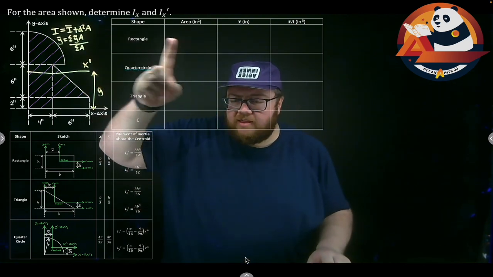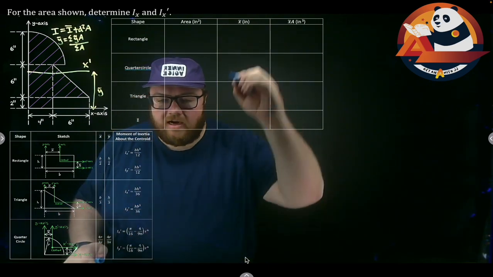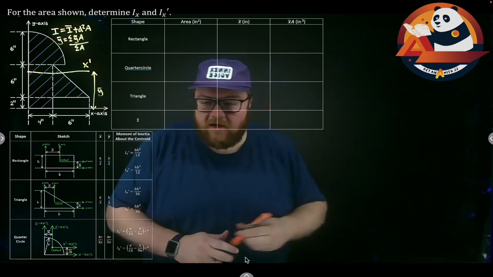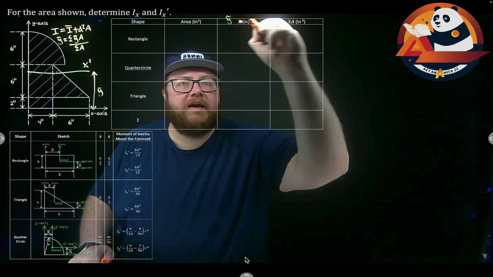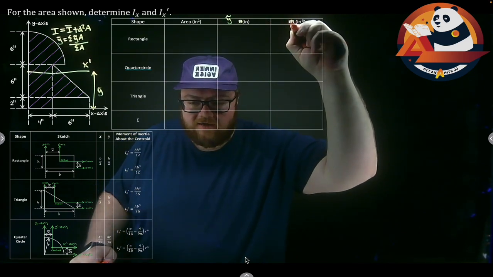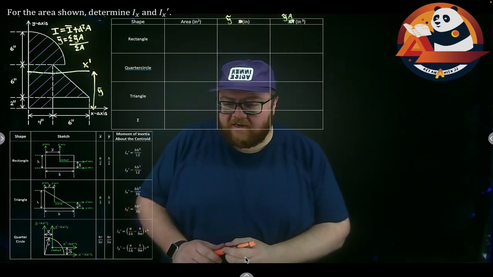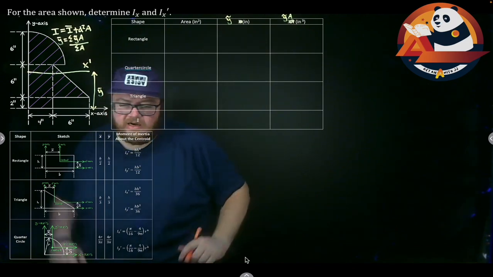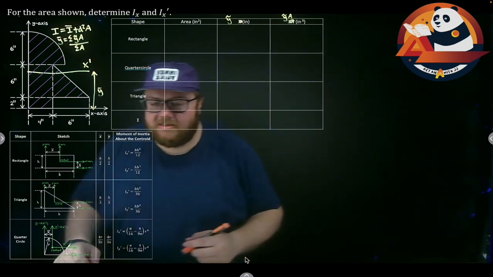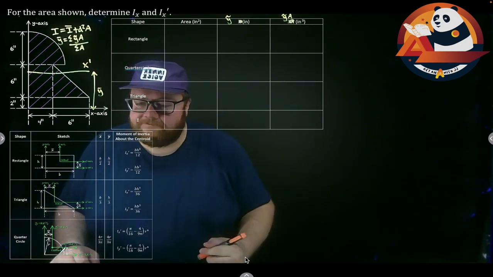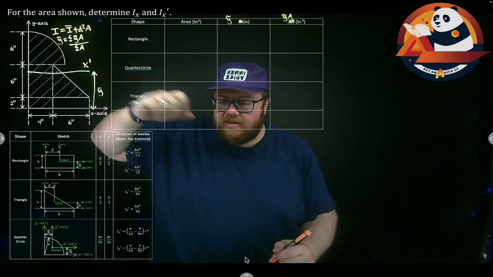So I need an area for everything. What's my x tilde? That should be a y tilde, not an x tilde. Let's go ahead and tweak that really quick. Y tilde A. This is why you don't copy and paste things. So we're actually getting y tildes here, not x tildes, so just make that correction. We can see that looking at this. I need a y distance for y bar, so I need y tilde distances. I'm looking at the x-axis in here. It's a common mistake, so just fix it before you go through everything. But we can come in and get everything set up.